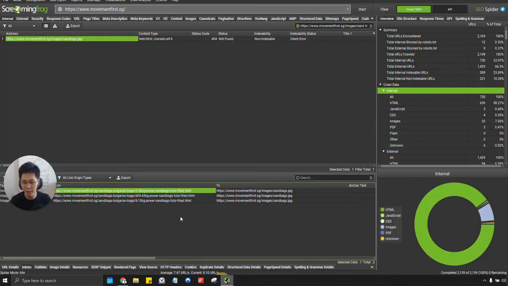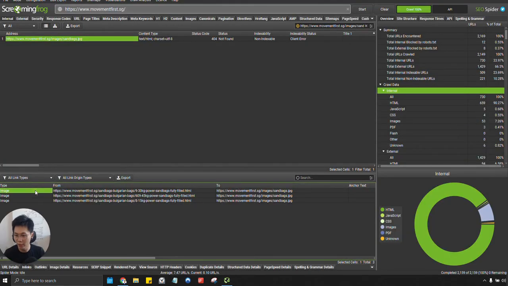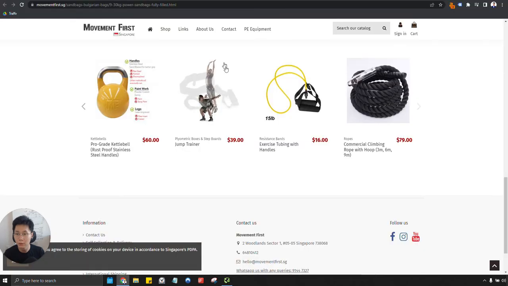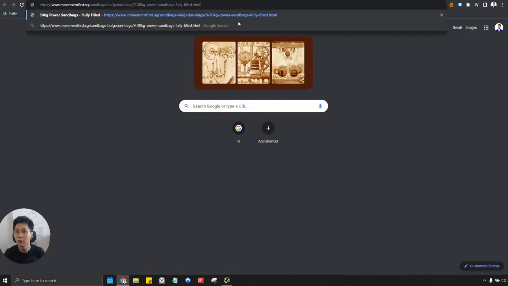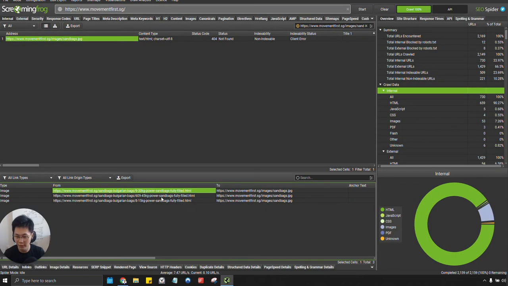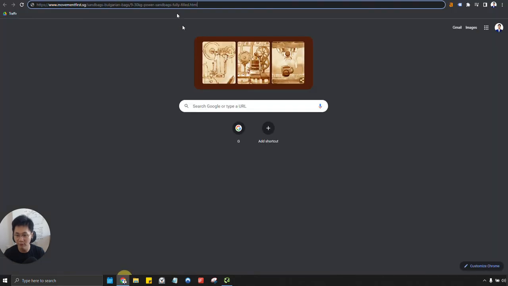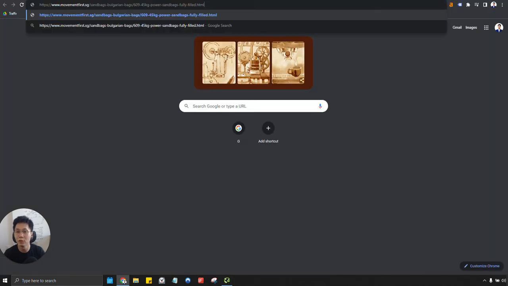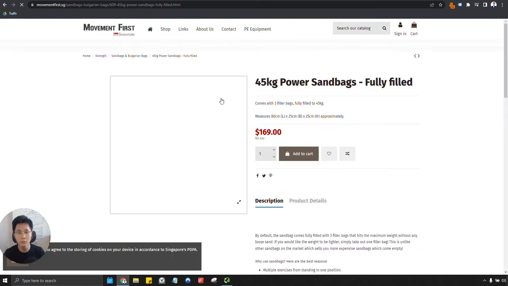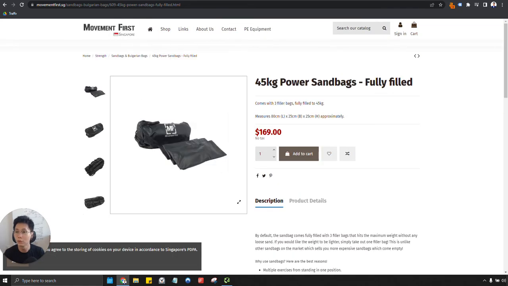But you can see over here, right? There is a from page. So let me see if the URL is correct. Yeah. So there are still pages here linking to this specific page, which is not found, and it's an image. So let me again go in and take a look.